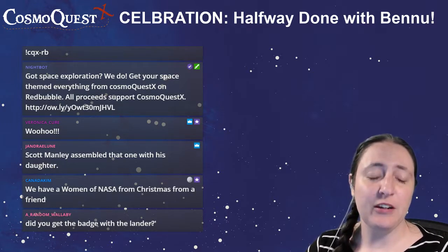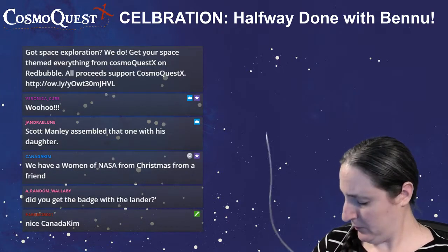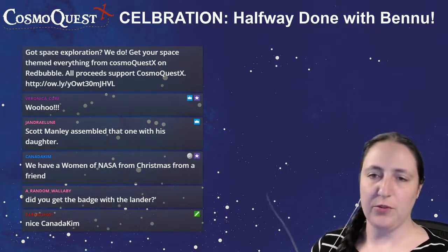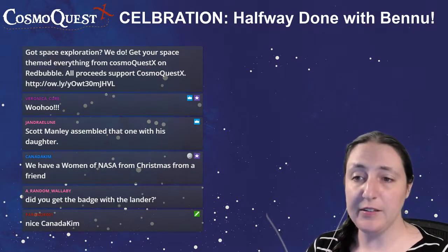Did I get the badge with the lander? Random Wallaby asks. Yes, it is in the box on the other side of the room, but yes, I got the badge with the lander. But yeah, those are our three options. I'll leave it up to you guys.